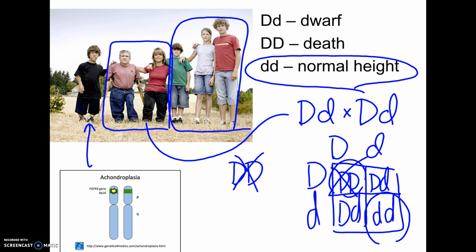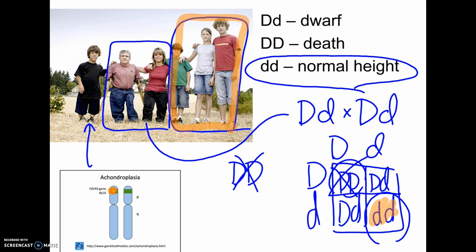In theory, you might say, well, somebody asked me actually earlier today, would these kids have a higher chance of having a child with achondroplasia? And the answer is no, because they don't carry it. They're little d, just like everybody else in this room. Is it possible for 2 normal parents to have a child with achondroplasia? Yes, it is, because it's a mutation. So if you have 2 normal parents that don't have it, they're not carrying it. It's a dominant trait. You don't carry it and not show it.